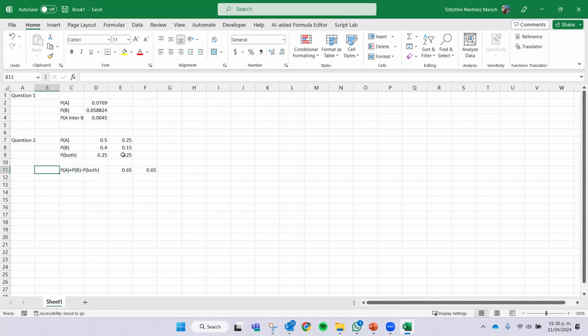The next one, let's put A, this is B. The next question was, what is the probability of selecting an individual that does not have a credit card? This contains both, so this is the or part: it's either A or B or A and B. In that case, the sum of the whole thing is always 1. So it would be 1 minus this or, which would be 0.35.